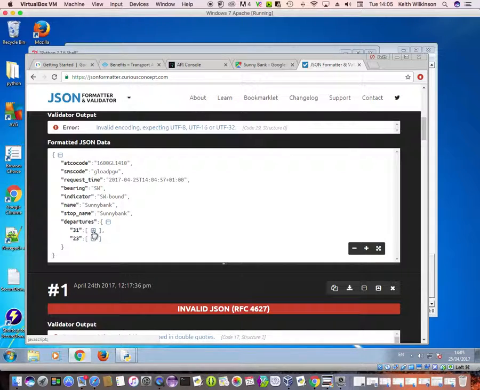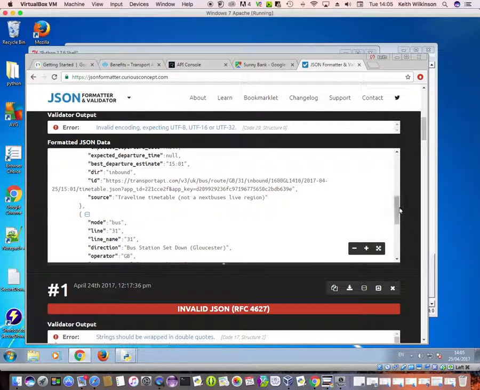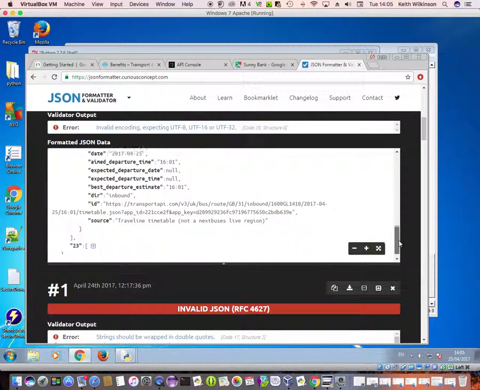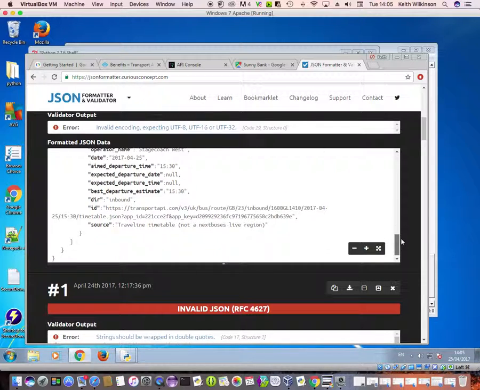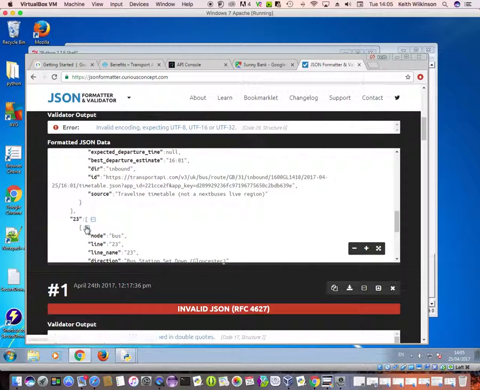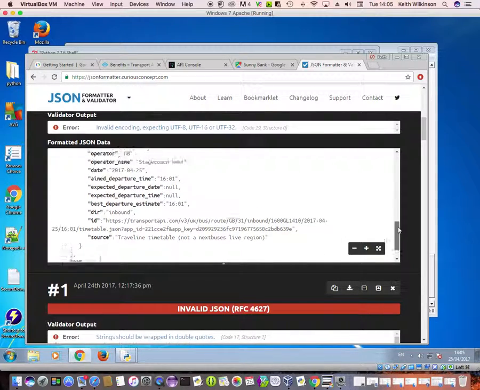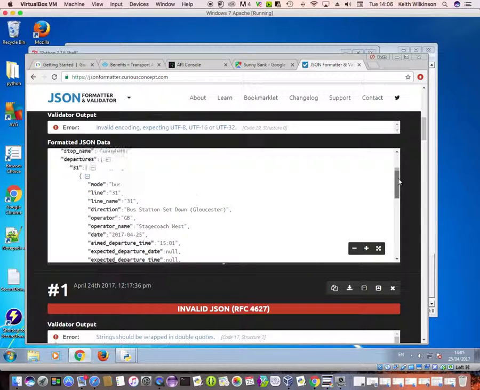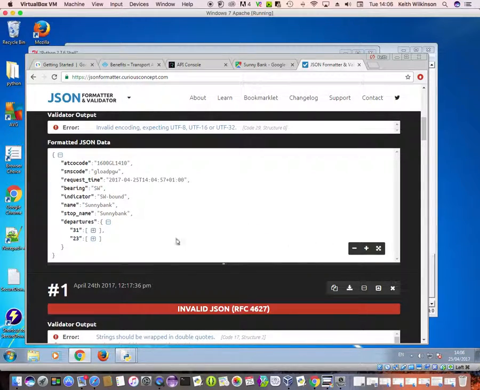Whereas when you look at the schema online, it looks a bit more complicated. But we can shut those down and just see the top levels, which is most useful. So I really like this site for playing with APIs, and we can shut the departures down and just have the basic calls. Anyway, I'm going on.